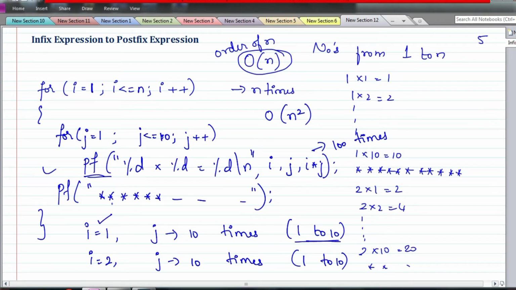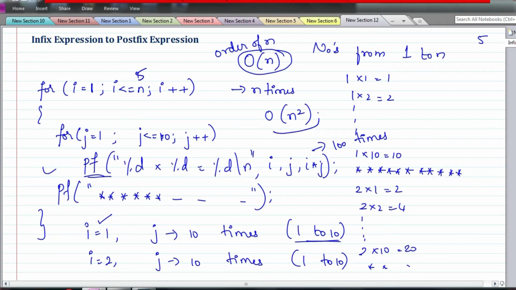Here it need not be the same. I told you 10 here and 10 here, but it need not always be the same. It can be 5 here, 20 here, or just 2 here, whatever it is. Whenever there are nested loops, we say it is order of n square.